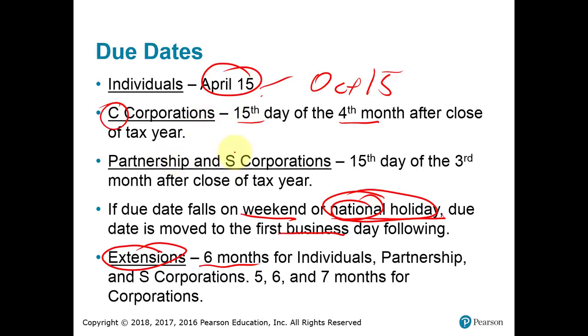If you're an S-type corporation, where generally you would have to pass on your income to the shareholders, not as dividends, but just like a partnership, your due date is earlier, so these individual owners of partnerships and S corporations can get their information timely. They have to file their tax return for calendar year taxpayers, partnerships, S corporations by March 15, 1 month before April 15 for S and partnership. We have a year end of a calendar year.